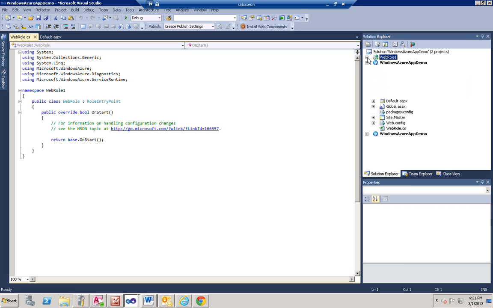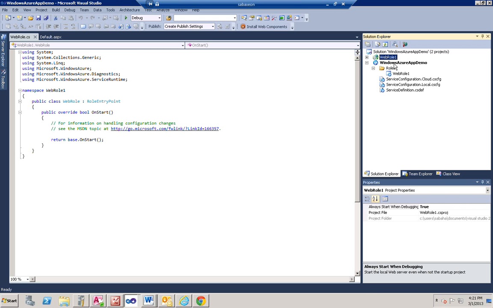Now coming to the second project we have, this is our actual Windows Azure project. Okay, and this contains everything related to configuration, and you will find two kinds of configuration files. One is cloud-based. So use cloud-based only if you're hosting your application in the cloud, otherwise the local configuration file. Now the local configuration file is here because when we develop a Windows Azure application, you have the provision to run it locally or test it locally, and this is recommended also.